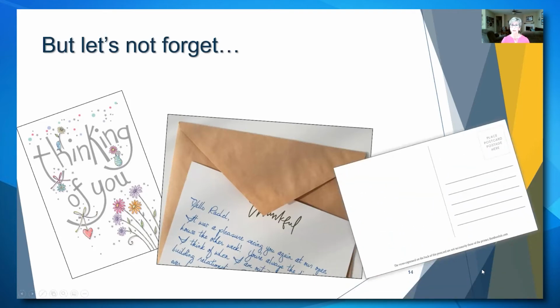Postcards. Did you know that you can print off the same message on a number of postcards? If you have a good printer, even at your house, or you have a good community printer, bring them a stack of postcards, say, here's the message I want on there, and they can print those and give them back to you. You guys address them and send them out. That's always a nice way to communicate.